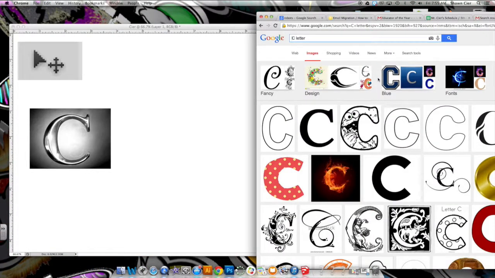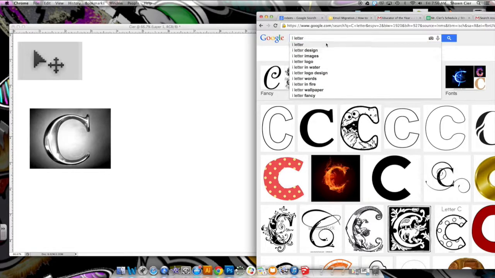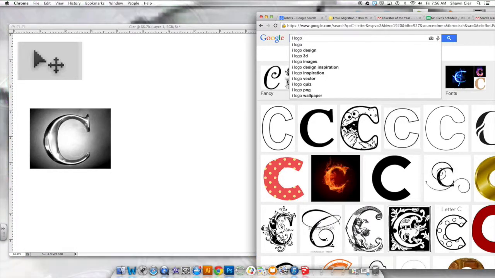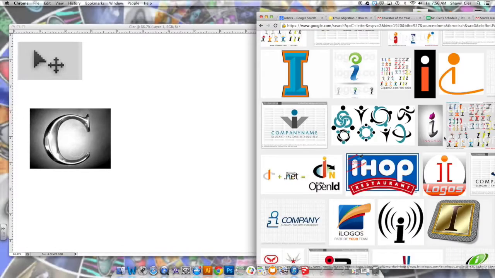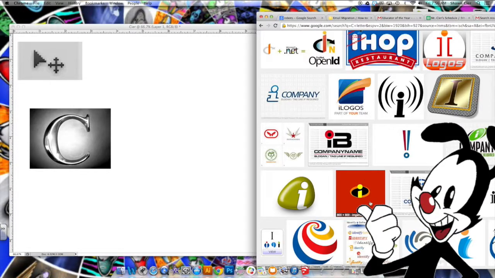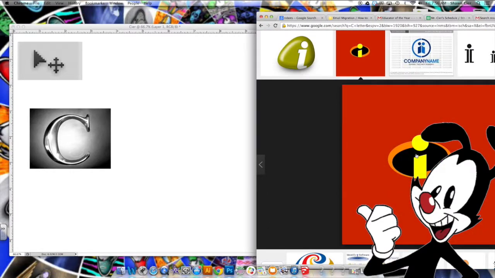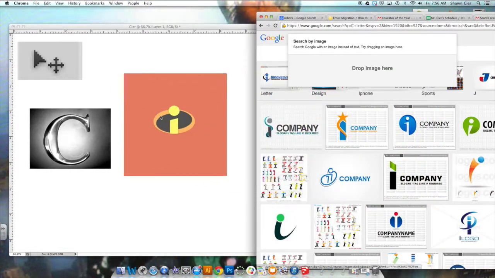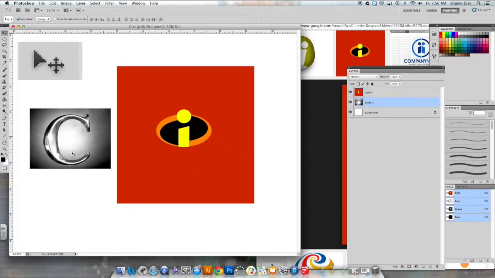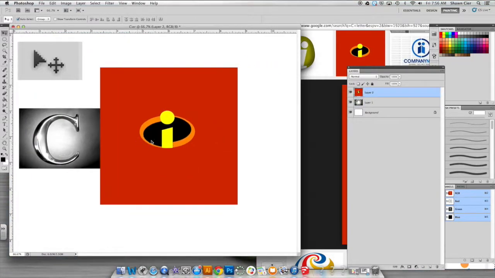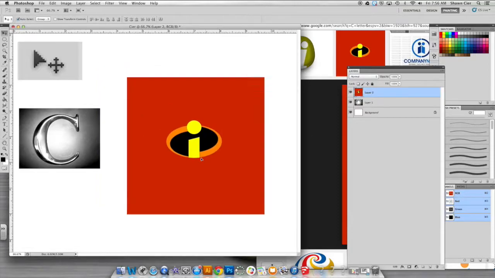Now, the next letter in my name is an I, so I'm going to look up I, except this time I want to look up I logos, because I want to find something that I already have in my brain, but in addition I want to find something different. So here we have a bunch of logos that start with I, and this is the one I was looking for. So I'm going to take this Incredibles logo and use it to spell my name, put it right in here. Now you'll see that it's way too big compared to the previous letter. First of all, the rest of my name isn't even going to fit on the page, and it's only 4 letters.